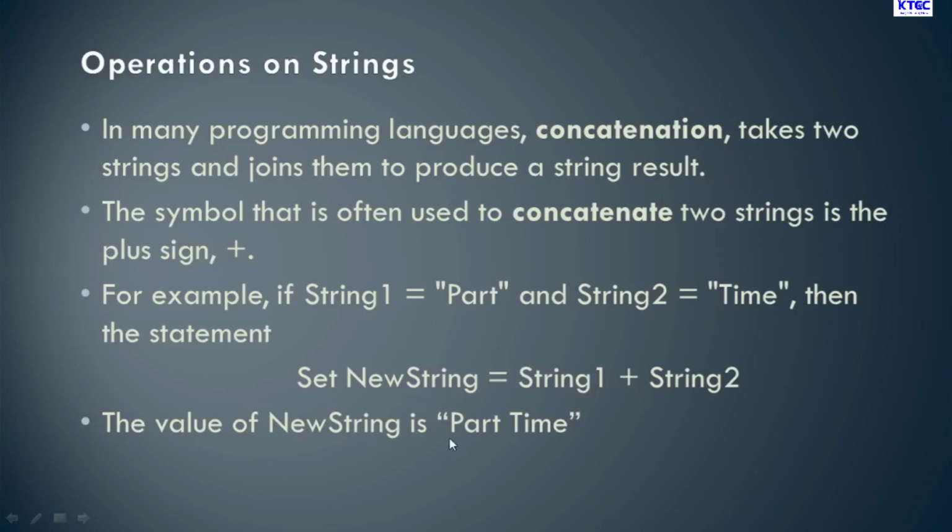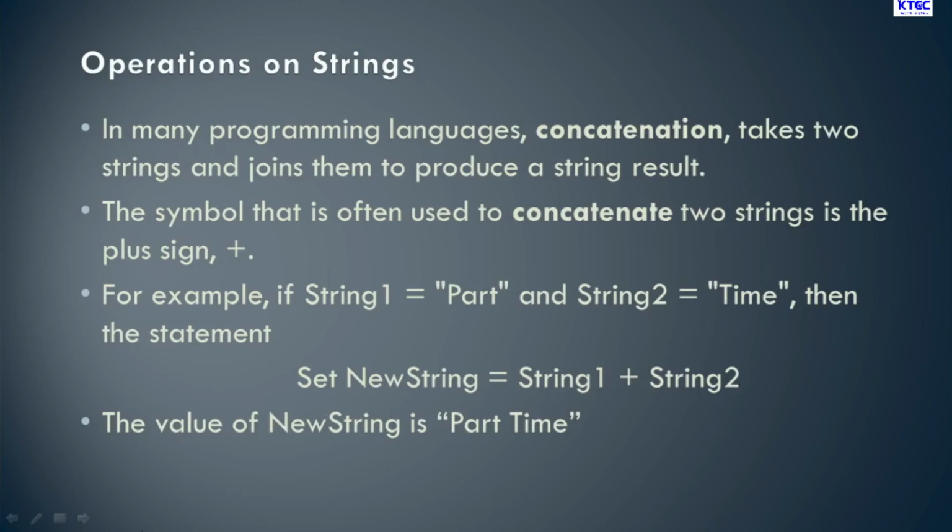How will this be displayed? Set new string. So we are now setting this. You can see that we are using a plus sign to join two strings together. For now they are variables, because strings are stored in them. So we are using the plus sign to join variables together. But when we run it, whatever is in the variable is a string, and that is what we'll display. So when we use the plus sign to do this, what we are doing is concatenating.